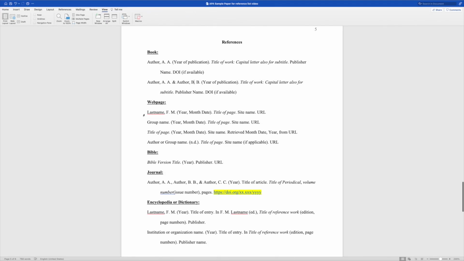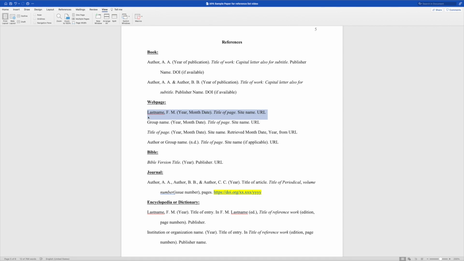This is something you'll probably be using a lot, so I've got a couple of examples to go over. If you're lucky, and sometimes we don't always get this, but if there's an author listed, it'll be the last name, comma, initials. It'll be the year, and the month and the date if it's accessible and if it's there. You'll have the title of the page, and it'll be in italics. The site name, whatever it is, and as well the URL, so where you found it.